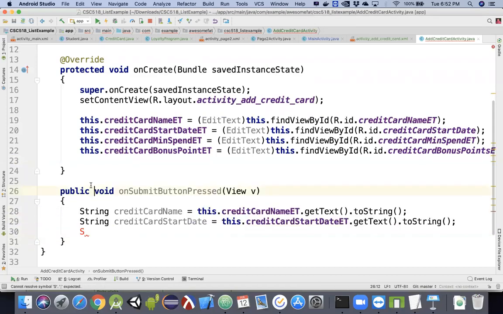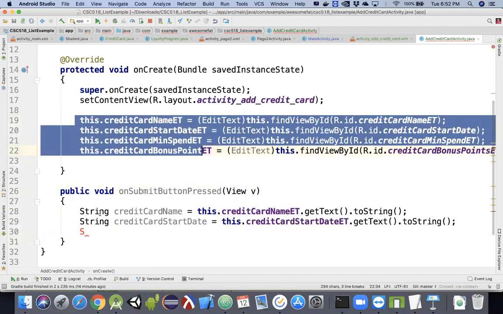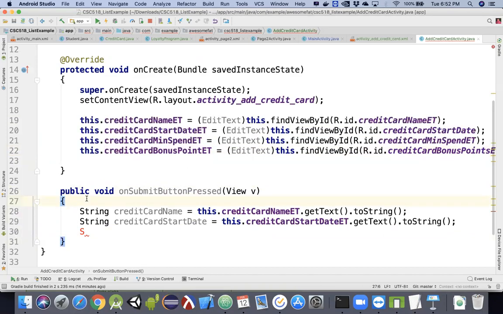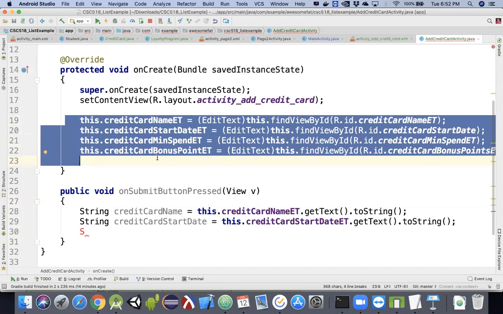As opposed to having this code sitting inside of the OnSubmit button, where every single time you click the button it's going to execute these 4 lines of code. So you'd be instantiating a new set of objects every time you hit it. Still, it's not the end of the world. I mean, it's not actually instantiating it, because those edit texts already exist. You just happen to be getting the pointers to those 4 every single time.